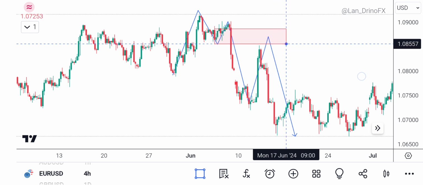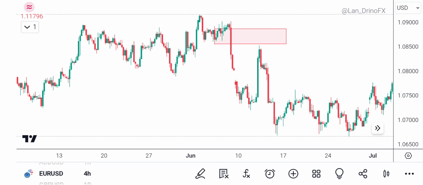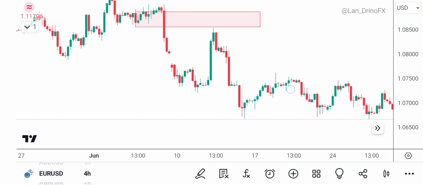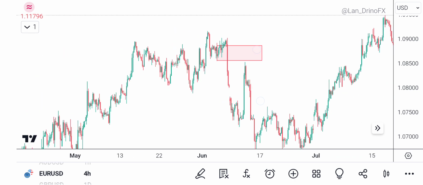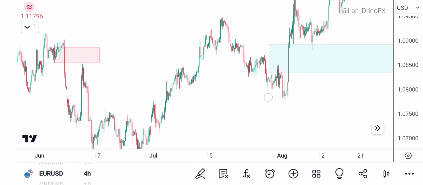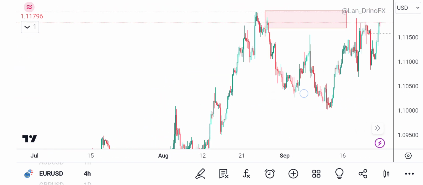Let's see. Unfortunately, price didn't actually go to this mitigation block, but to be honest, that's the thing. Sometimes it's going to fail. If price is so bearish, sometimes it's not going to reach there. It's just a few pips short of touching this mitigation block. That would have been a very good one. But it happens. Sometimes the market will behave in that manner. So that is okay. Let's see if you can get another example again.